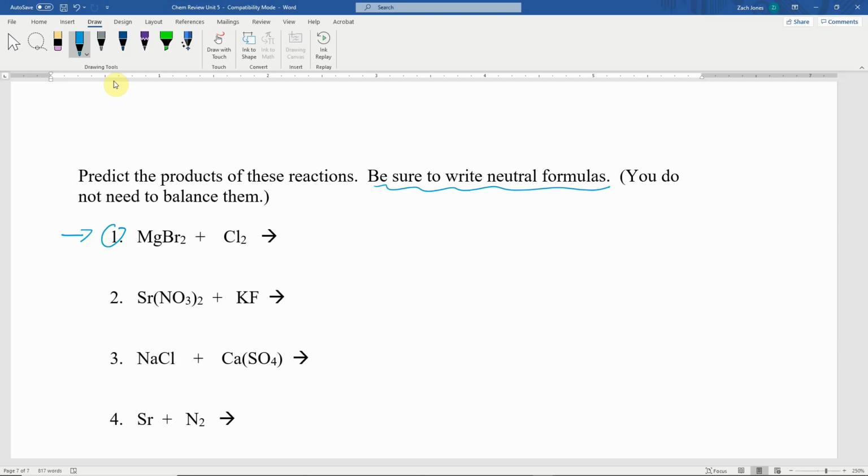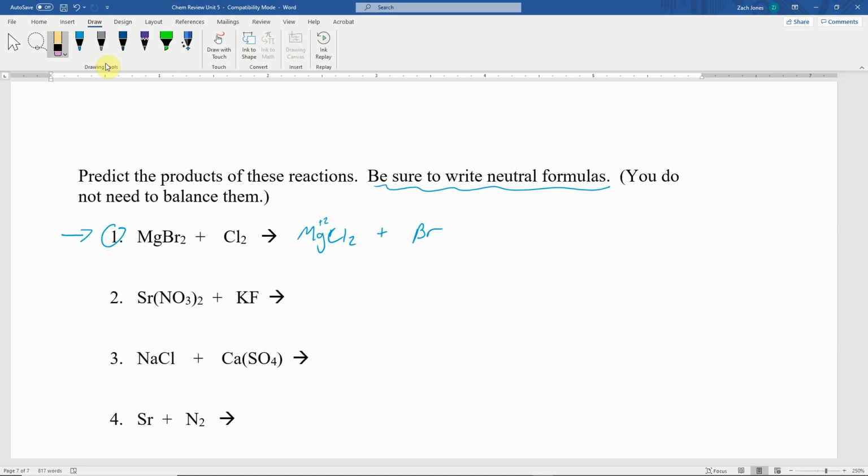Okay, this first one is one of the trickiest ones out there because you got to decide which atom chlorine goes with. Chlorine and bromine will not get together. They're both negative, right? If you look them up on a periodic table, they're both negative. Chlorine's going to get together with Mg, and Mg is going to go first because Mg is +2. This is -1. Remember, the cation goes first, and when I check charges, I need 2 chlorines. And it would be nice if I erased my charges at the end. Let's see, and that ends up bromine being by itself.